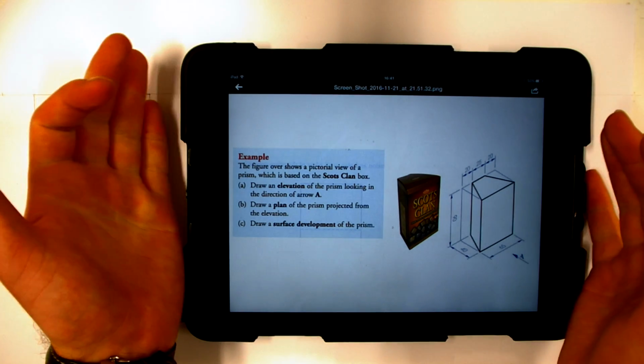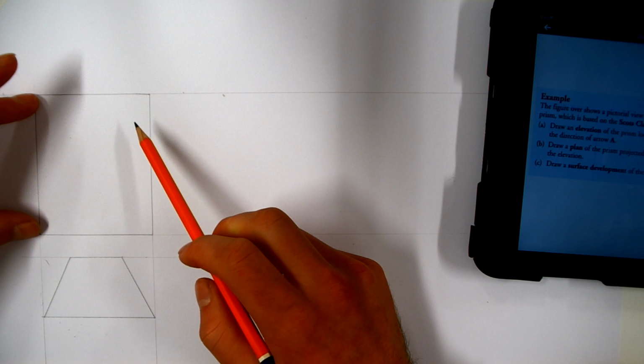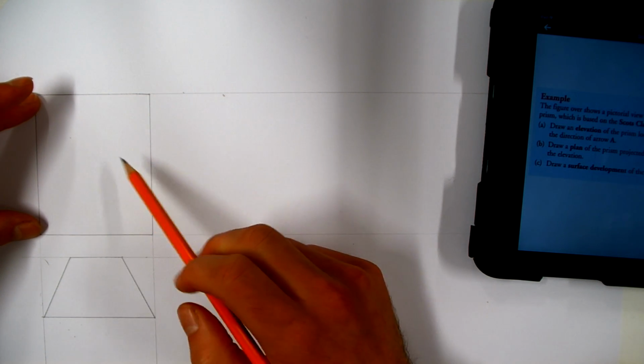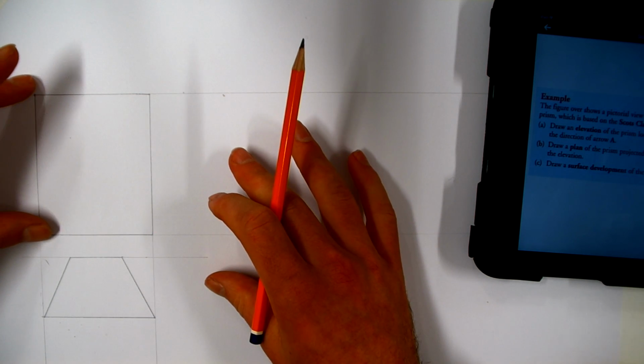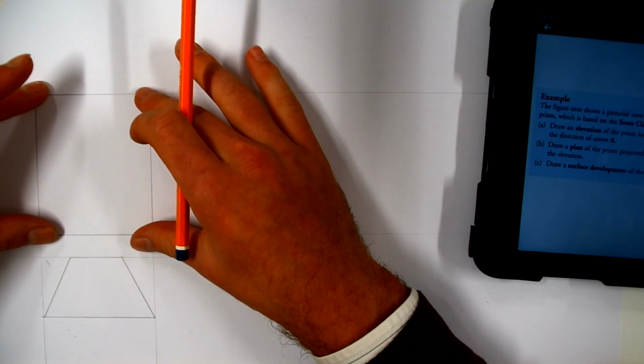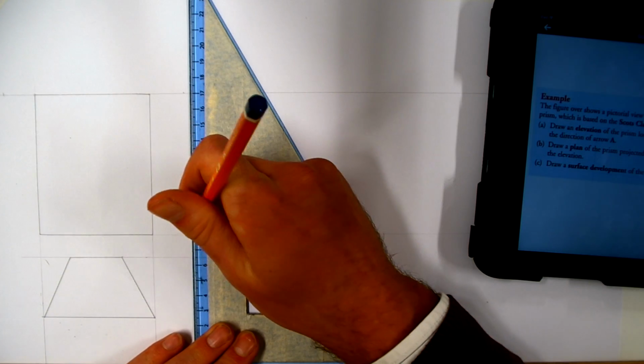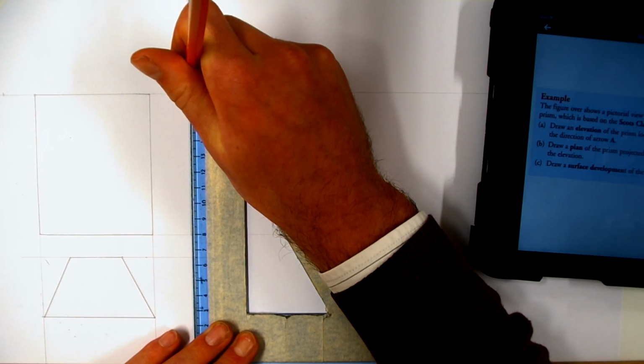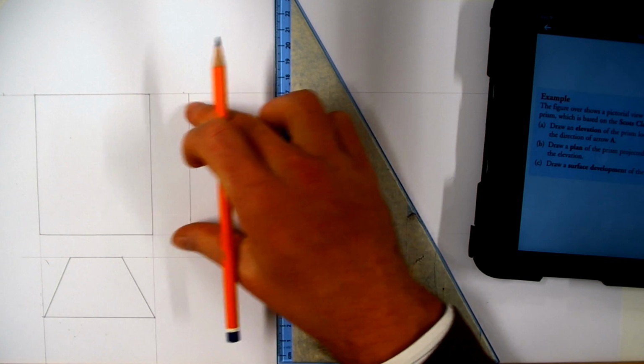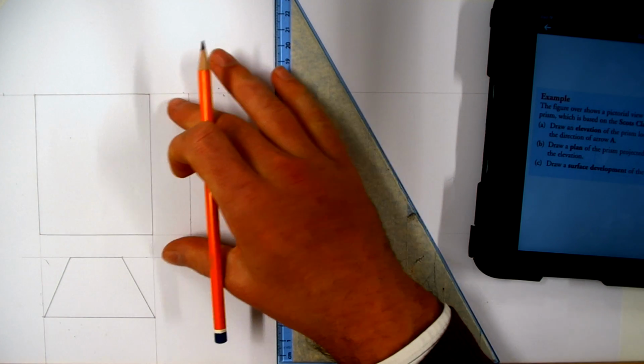For simplicity, I'm going to start here with this shape. This is the back piece, and I'm just going to use these lines to draw the exact same shape here, leaving about a 20 millimeter gap, roughly, can be 25 or 15.